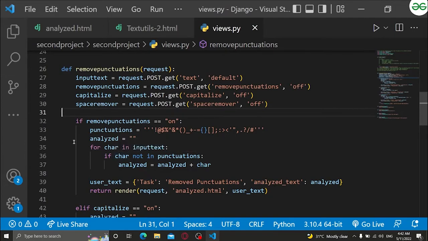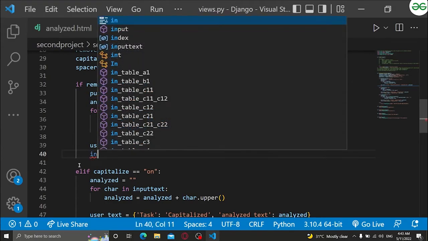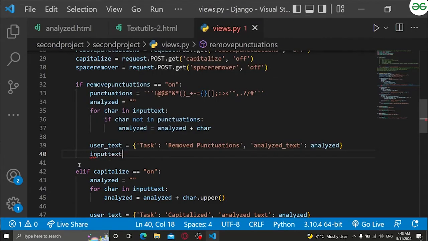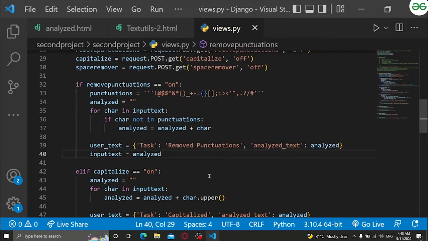After this if function, it says remove punctuation is on, punctuations analyzed. Now here, when I was returning, I will not be returning it. Instead of returning, what I will do here is write input text equals to analyzed. Okay. I have written input text equals to analyzed.